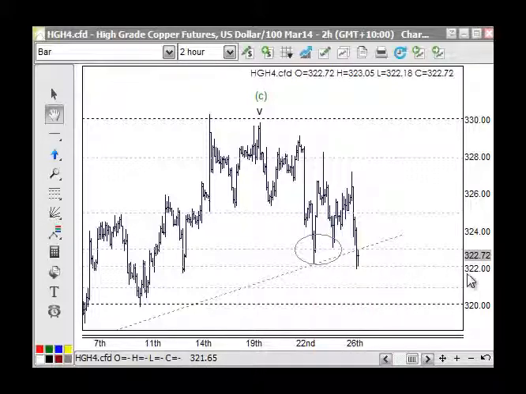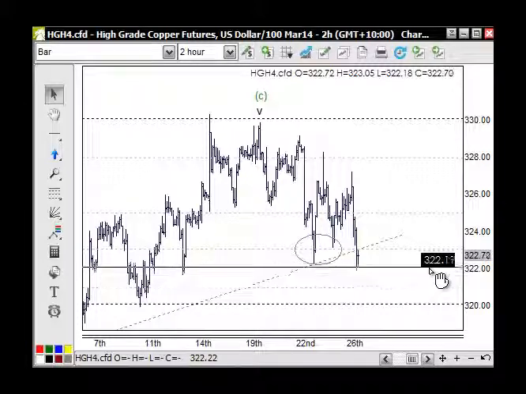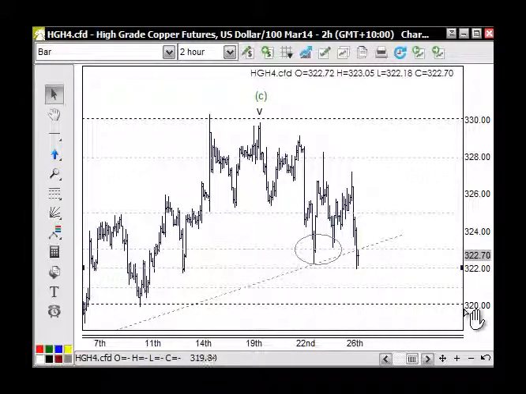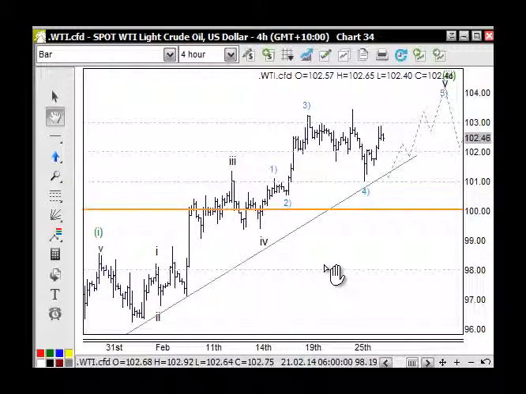And also, as I always say, the pivot within group 1, in this case the 322 here, as resistance here would see it back at the 320, and if not lower as well. So there is a bearish picture unfolding in the materials sector and resources, so be mindful of that. The oil market, it's held up quite nicely. You know, stock has held up quite nicely as well.